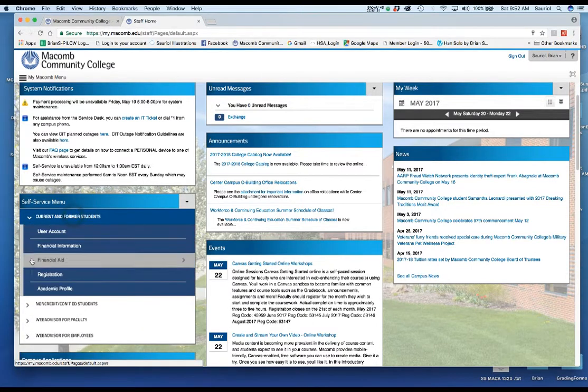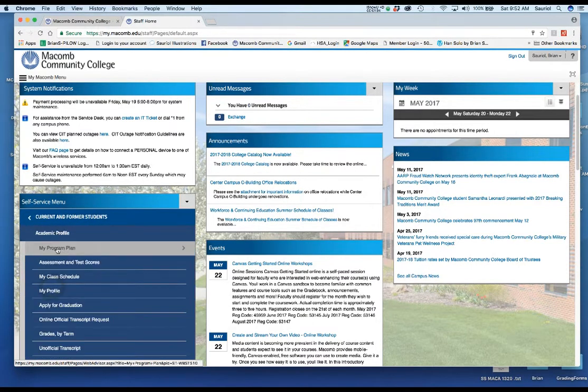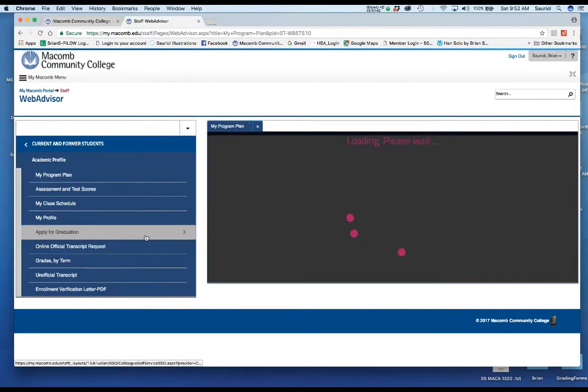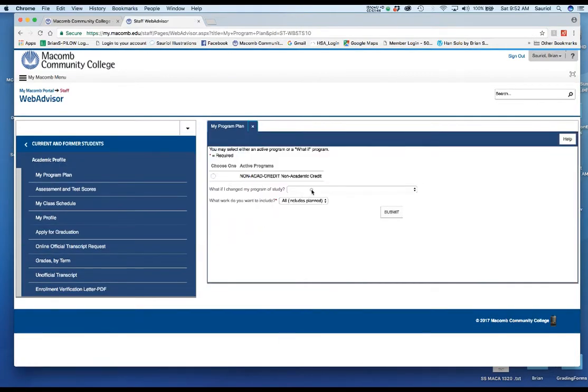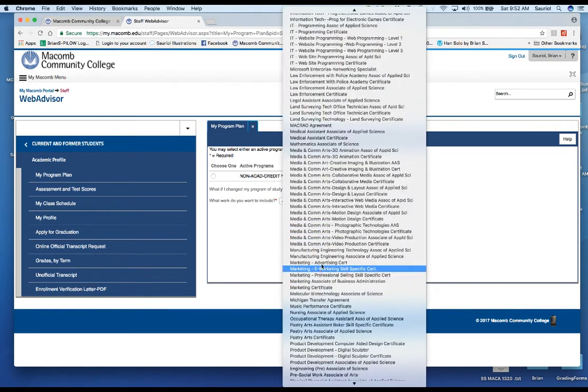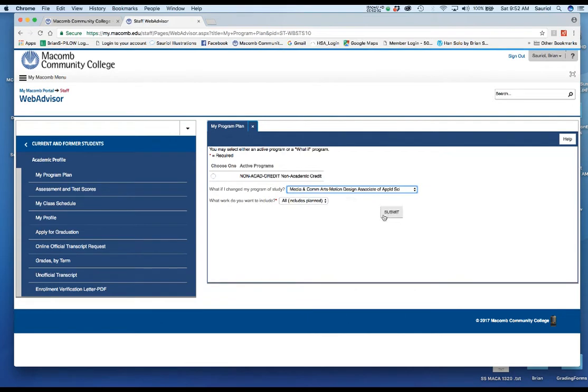current and former students, and then you would go to your academic profile and you see where you can get your program plan. You should go see an academic advisor and you should declare one of these programs. I'm going to bring this up, and it says that I can go anywhere to the media and communication arts, any of these ones here. You can actually see what classes you've taken. You always want to go pretty much not to the certificate, but let me go to the design one. Let me find it here first. There's design, Associate of Applied Science. If I wanted to see what the program plan was, I would click submit and then I would be fine.